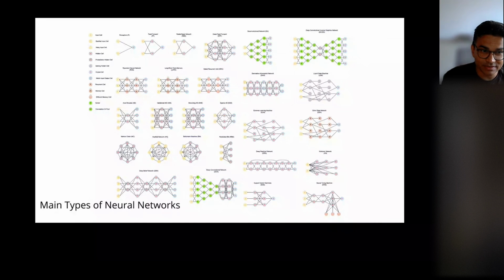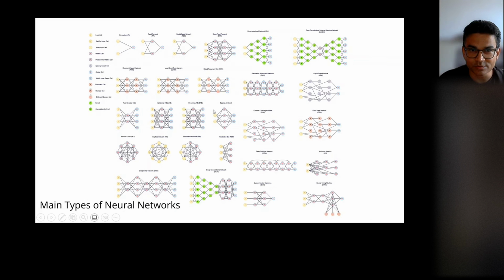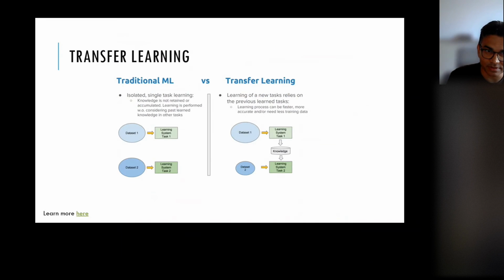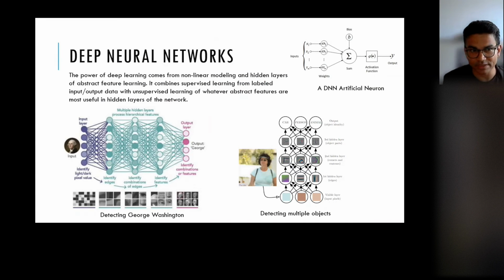There are many different types of neural networks, deep learning networks. Each of these is a very big field in itself. I just wanted to show this slide to give you a sense of how deep learning is being applied in many different problem domains. So it's not just the simple example that I showed here of image detection.